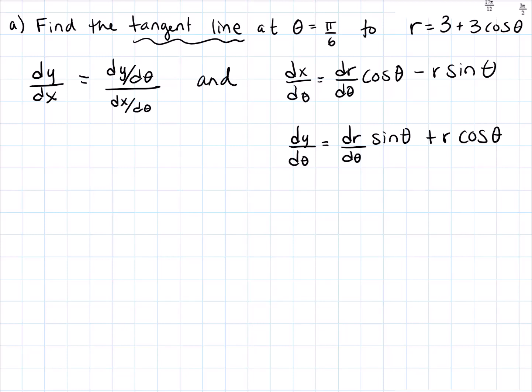Just applying the product rule to those two and coming up with these two relationships for dx/dθ and dy/dθ. So if I need those, I obviously need dr/dθ. I also copied r back down here, so we had it right here. I like to just think about that off to the side for a second before I plug into these two formulas. And I would say, okay, so dr/dθ, the derivative of that is obviously going to be negative 3 sine of theta.